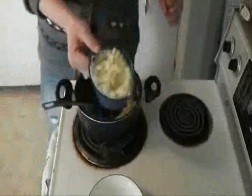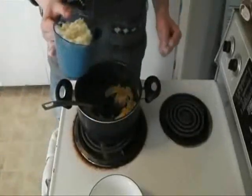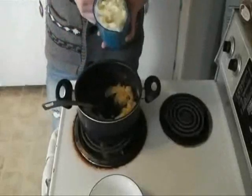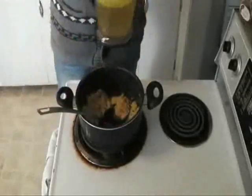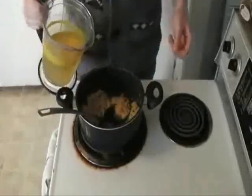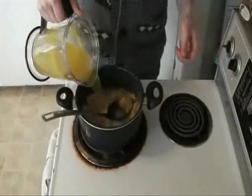If you're like me and you're using leftover mashed potatoes, that was the perfect time to pop them in the microwave and give them a bit of a heating — you don't want to use cold ones when you put them in your soup. After you cook these for about two minutes, you're gonna add in your liter of chicken stock and turn it up to high; you want to bring this to a boil.